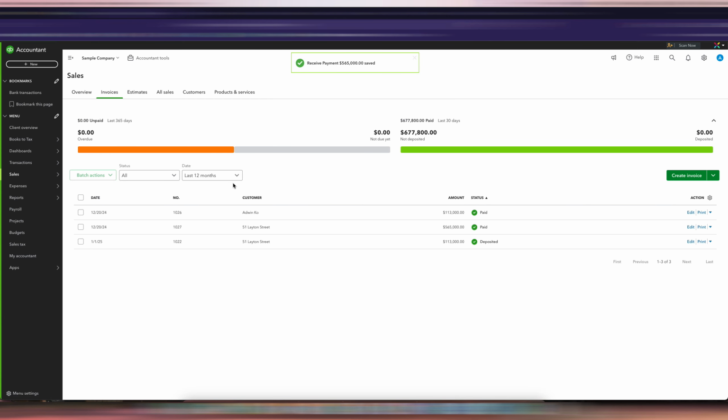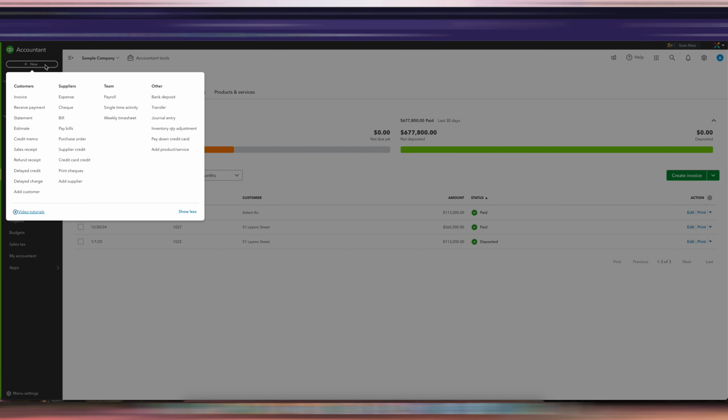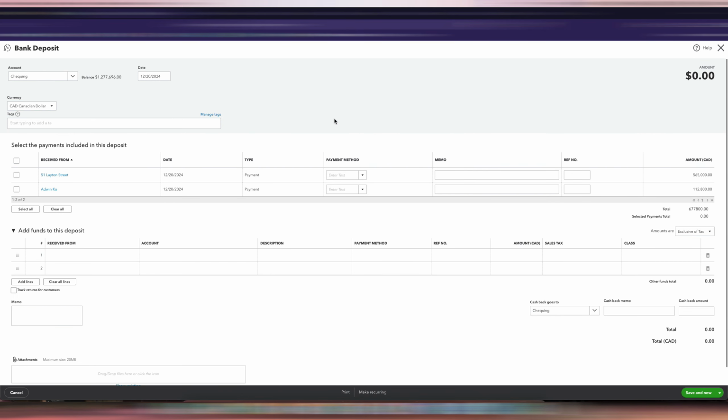Now, let's say we went to the bank this morning and we are recording all the checks that we deposited. So we're going to click new, bank deposit. Everything in bank deposit is the undeposited funds. So you can see this was the payment that we received last week, and then you can see that there are other checks in here. If there are 10 checks that you deposited in the bank, then 10 checks should come up here. So I'm just showing you how this looks.